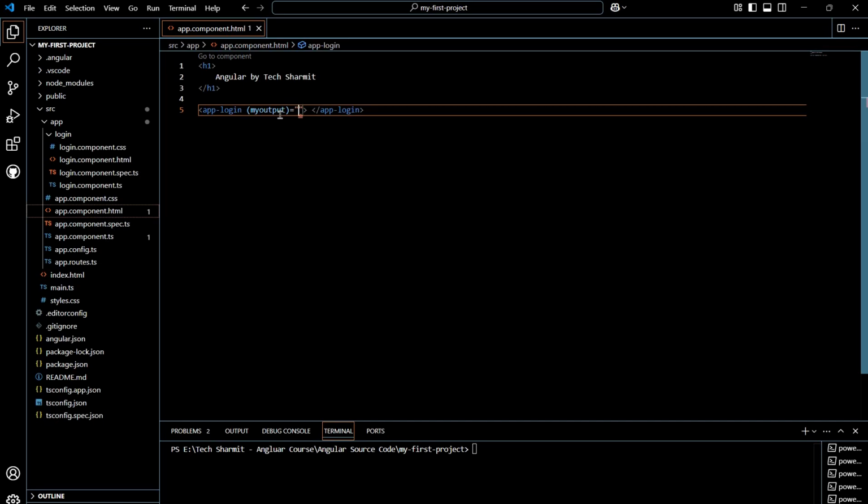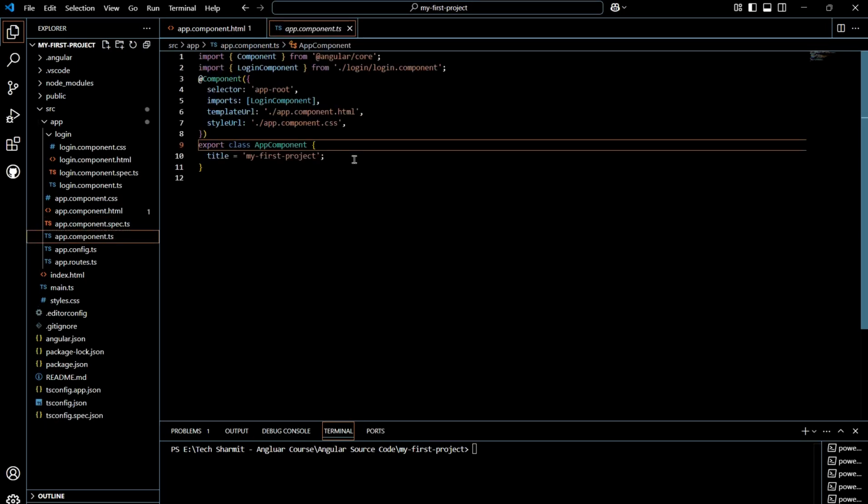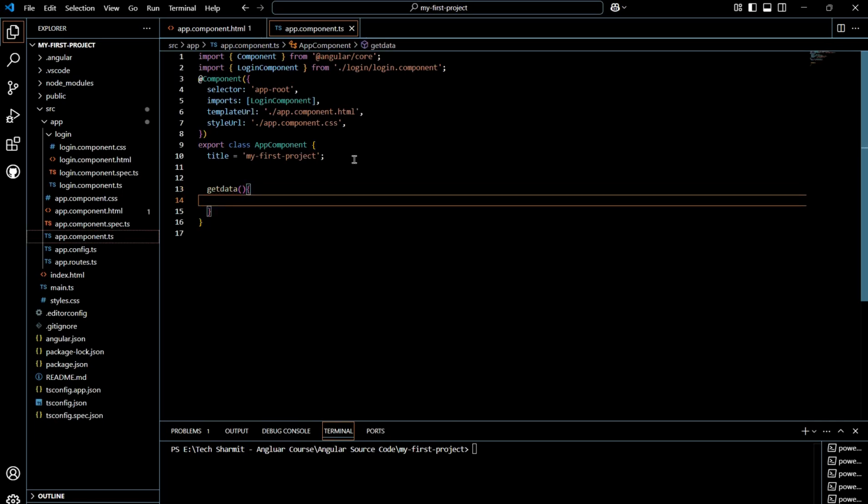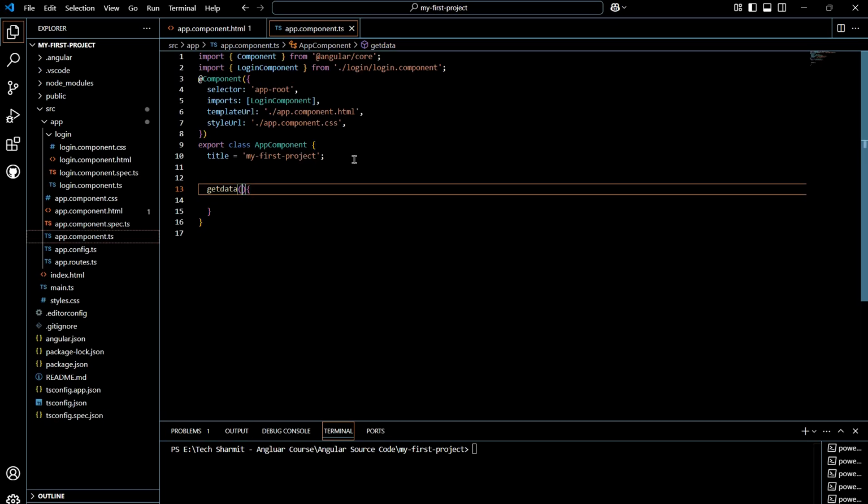And how are we receiving it? We are receiving it using one function. So we will write here getData, and here we will write $event. That's it. Now you can save it. It is showing an error because this is not declared yet, it is not in your program. So let's go to the app.component.ts file. Here we will declare this function. So we will write here getData, opening closing parentheses, and here we will put the value which will be stored.